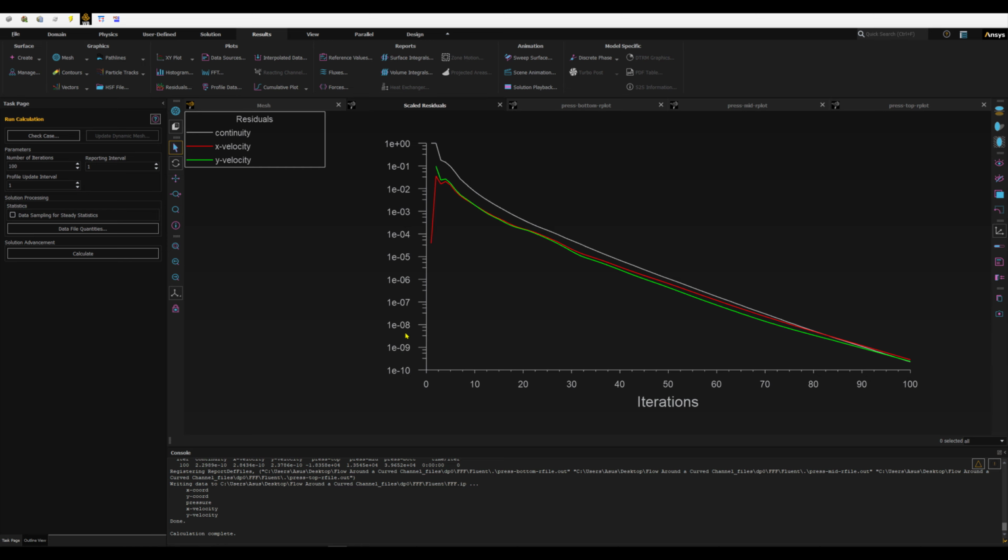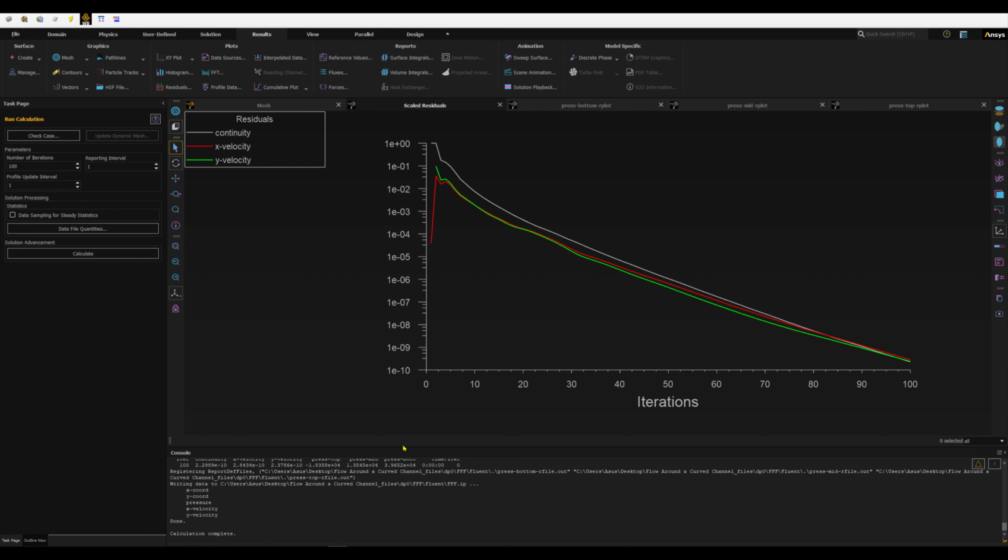We used the default value for the residual, 1e-3, but as we unchecked the convergence check, it went until 100, and as you can see, we solved the solution with all 100 iterations that we selected here.